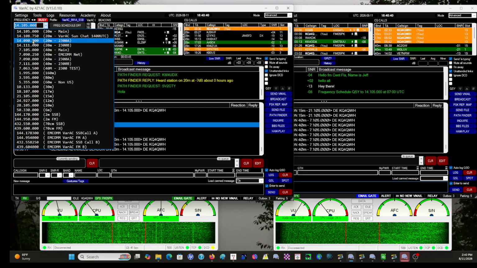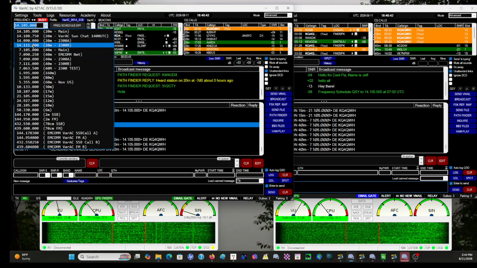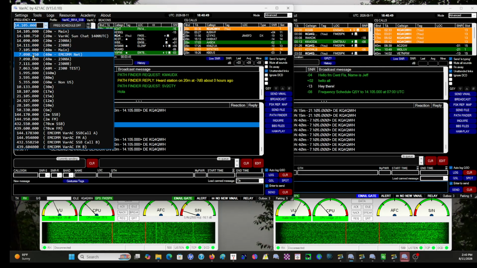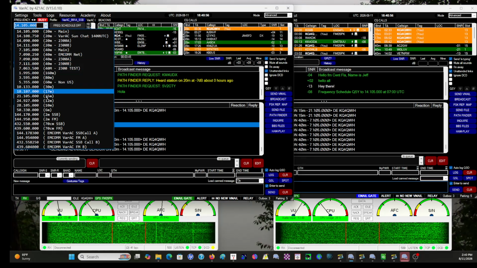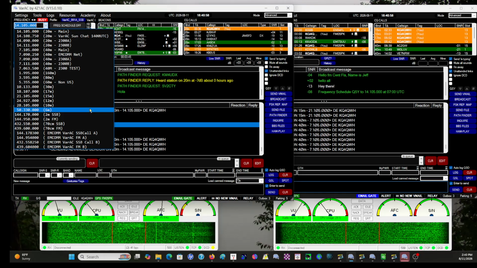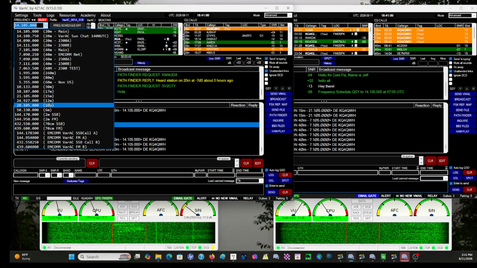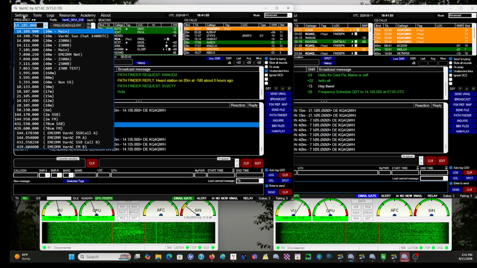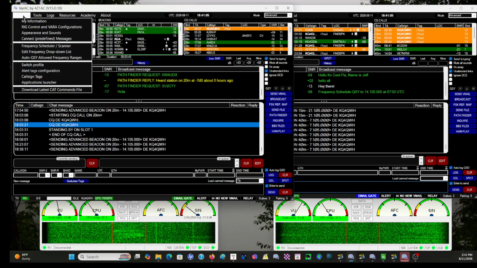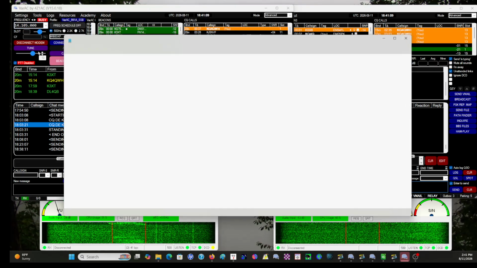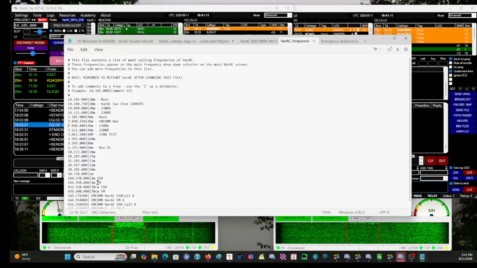I have two frequencies set up for running 2300 bandwidth. I'm involved in an MCOM on Tuesday evenings. So you can customize these however you want by going in and doing your frequency drop down list, and then you can edit those right here.